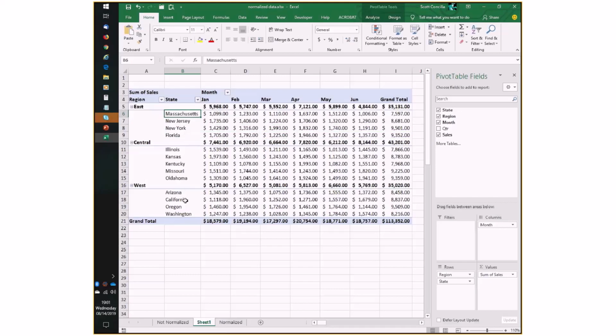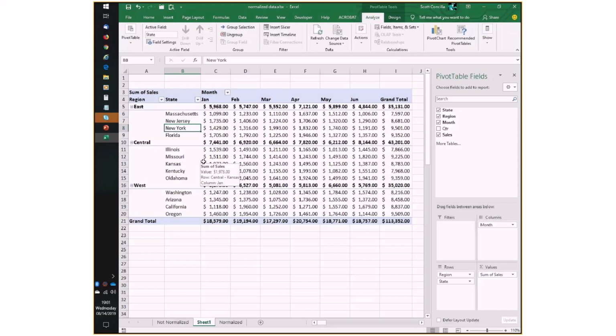Okay. Let's see. We got Arizona, California, Oregon. All right. Let's put, I don't know, let's put Washington up towards the top. Okay. And let's move Missouri up 2 slots. You gotta finesse this just right, but basically now I can put these in any sort of order that I like. The trick is to make sure you click on it just right. You want to get on the border of the cell so that you get the 4-headed pointer, and then you can move stuff around. Okay, so that is a manual sorting of the stuff that we've got there.